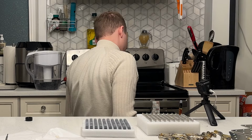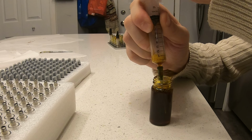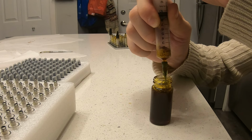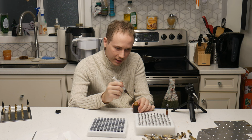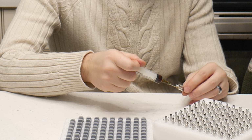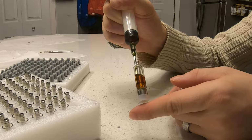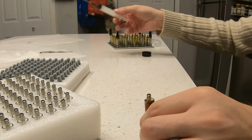So just let that sit for a few seconds, maybe a minute. There we go. Now it's flowing much easier into the syringe. Still not quite warm enough, having some trouble with the syringe, but it's filling. There we go.